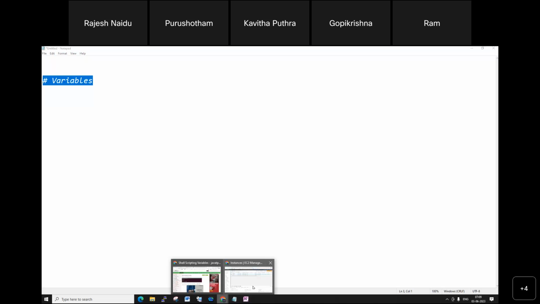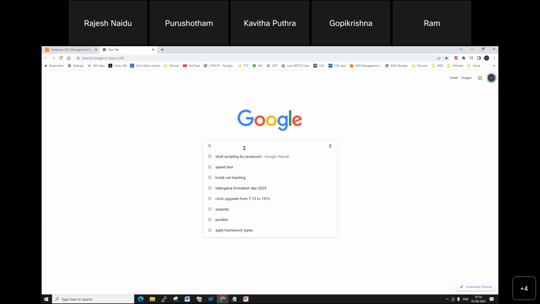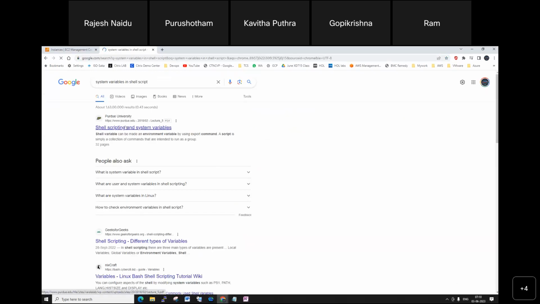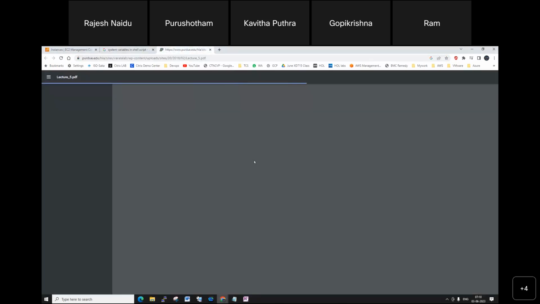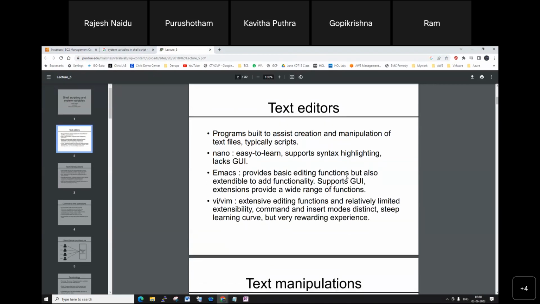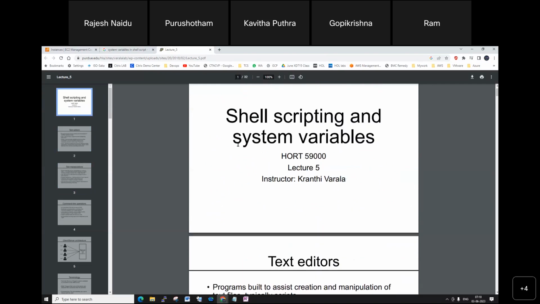Example, guys, if you go to Google and enter system variables in shell scripting, you'll get a lot of information on the internet. We have a lot of variables, like shell scripting variables and system variables.